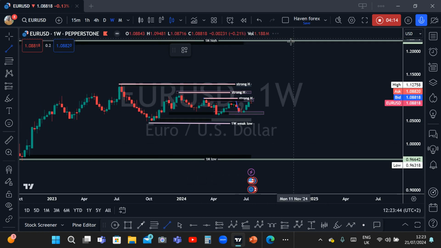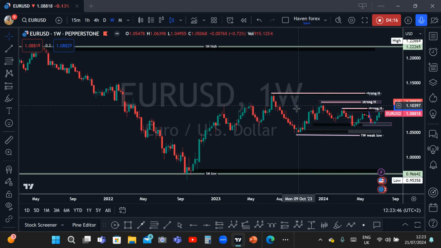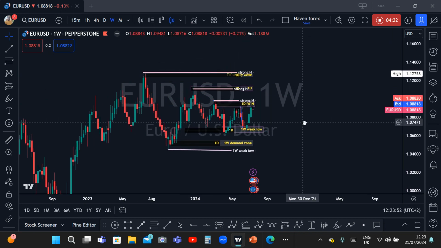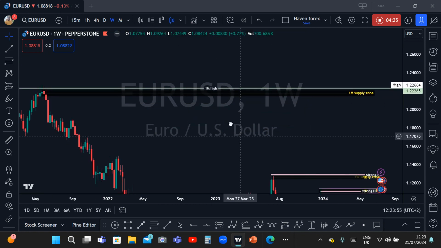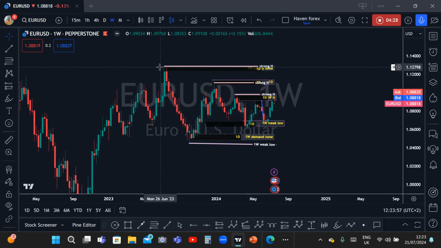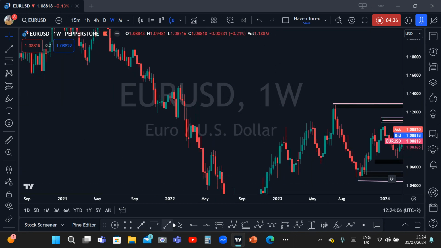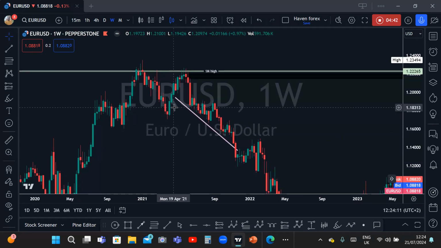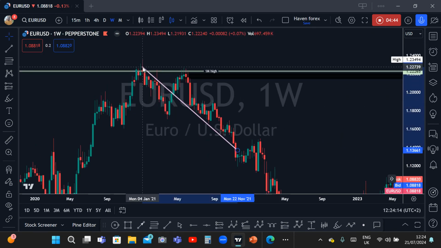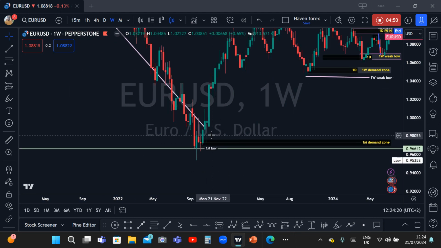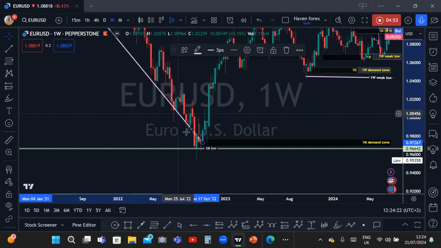Now you scale down to the weekly. Now the weekly, you can see, you will also mark the high and the low. Now if I ask you, you discover that price action started from here, right? If I ask you now from here to this point, for you to know where it's going, this is bearish.